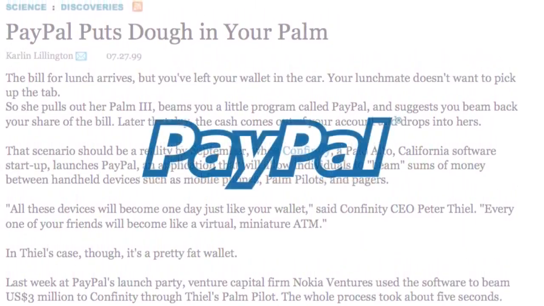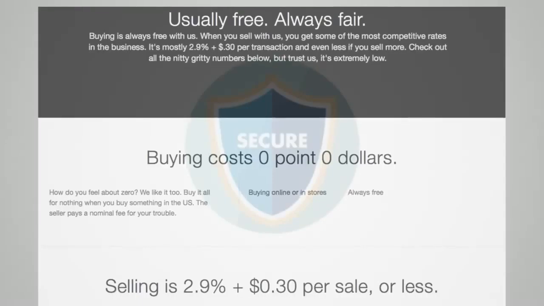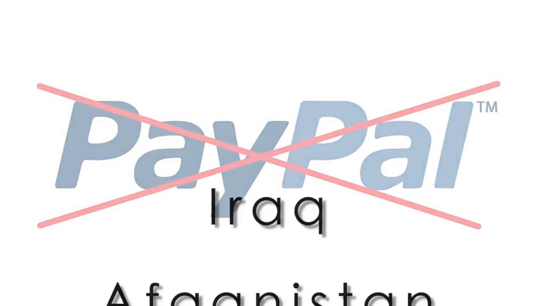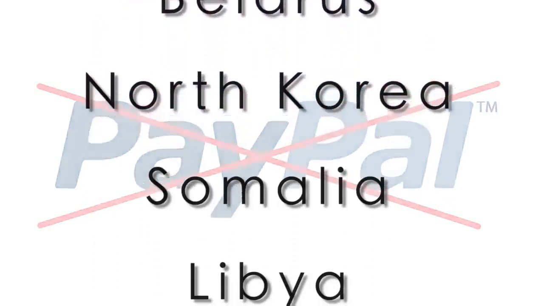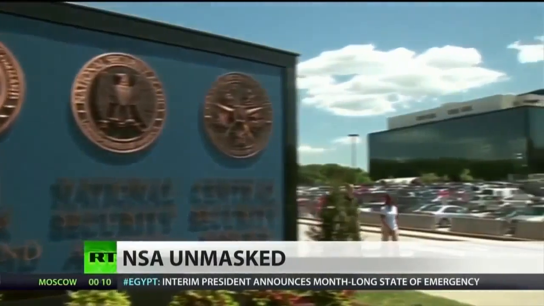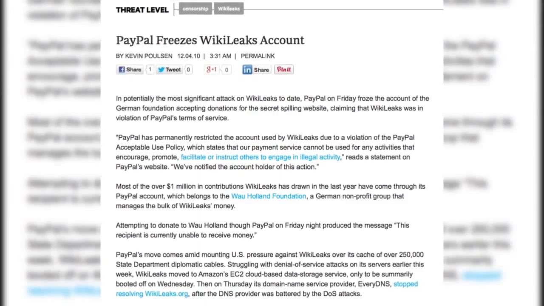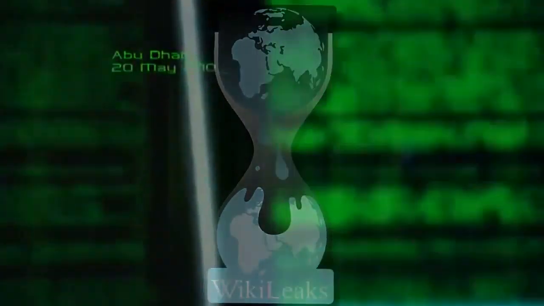In the early 2000s, PayPal filled a market need for online transfer of dollars. The company is subject to money transmitter laws under all 50 states. In addition to the federal government, regulations of PayPal create many drawbacks, including high fees and a lack of freedom from censorship. For instance, it cannot be used in Iraq, Afghanistan, Bangladesh, Pakistan, and countries on the U.S. economic sanction list. In addition to this, your personal transactions can be monitored legally by the government. In 2010, PayPal shut off the ability to donate to WikiLeaks after the organization released thousands of diplomatic cables.